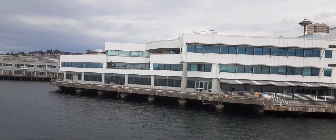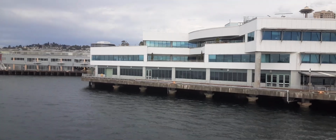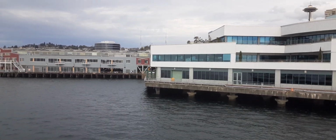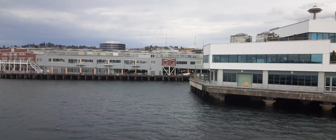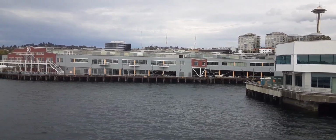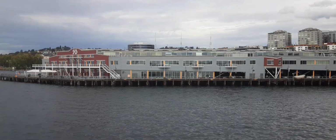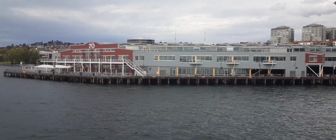Now, it sounds like it's a really good idea on paper, until you think about being one of the guests staying on that bottom level there, when you have an enthusiastic fisherman up on that top level reeling in a 15-pound salmon at 5 in the morning. It was not a wake-up call that a lot of the guests were actually wanting to receive, so they did actually have to discontinue that practice after a lot of guests' complaints about that, on top of the nightmare that the housekeeping had to deal with of the fish being left in the room or in the bathtub.